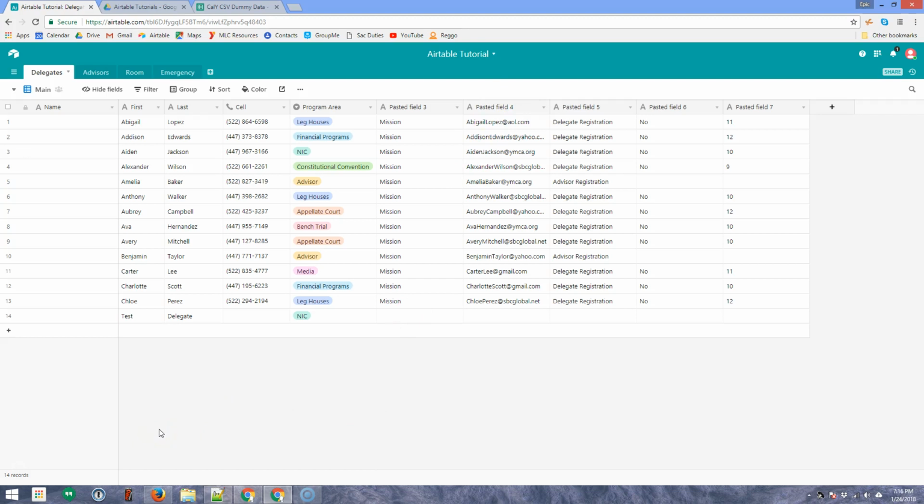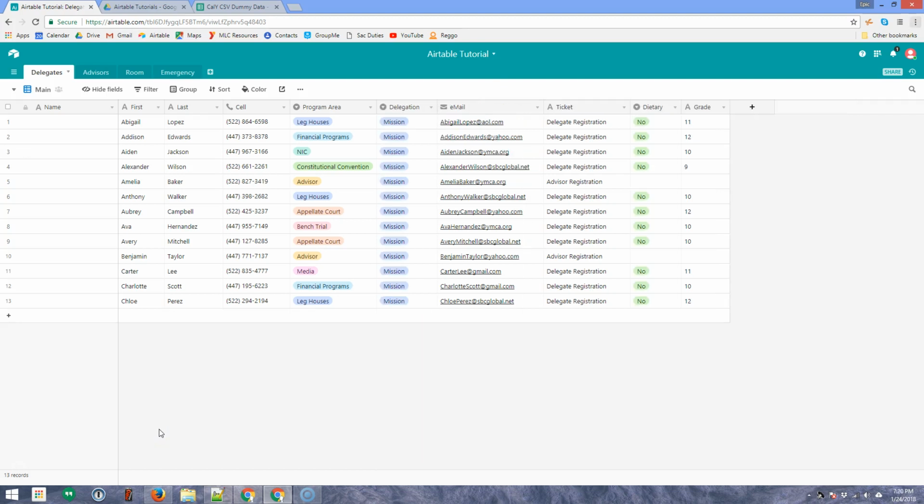I'm going to go ahead and just jump ahead here really quick. All right, so now that I have all the columns set up as I like them, the last thing I'm going to show you is, here's what I like to do, in this case, put the delegate's first and last name as the name of the record. This first column is important in the sense that it's a little more limited on what you can do, and it's what you use to go between different tables and such. So I like to use their first name just to make it easy.